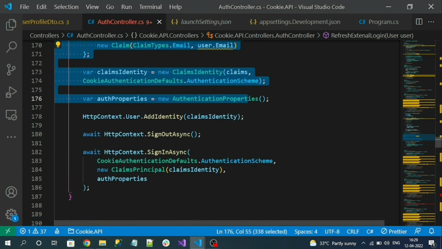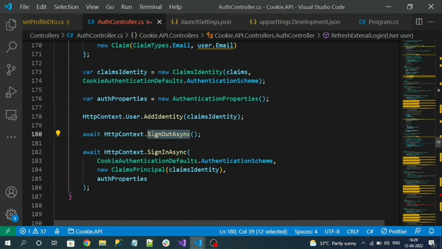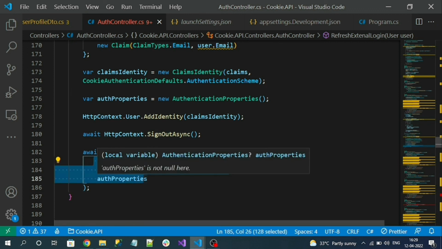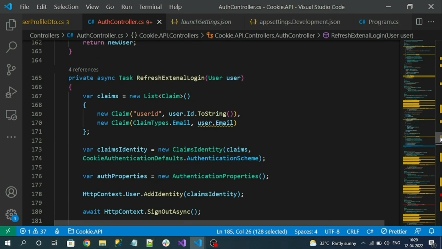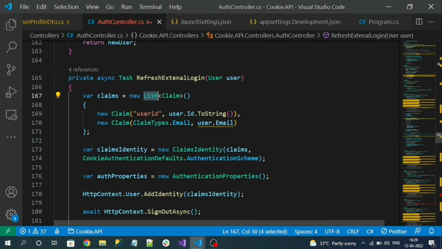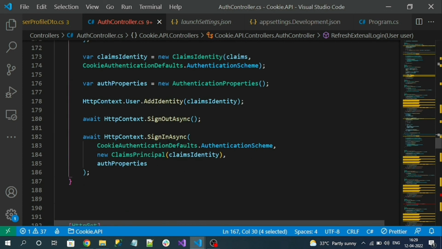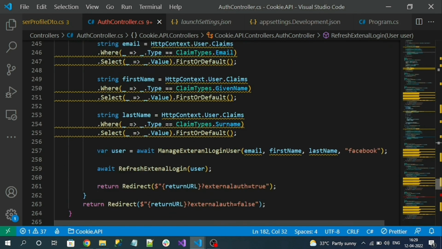And here, if you see this line of code, I am signing out, means I am clearing the existing authentication cookie and creating a new authentication cookie with my required claims. Okay, so if you observe here, user ID, I am explicitly adding into my claim. So that will be available to me because I am creating a new authentication cookie. So that is the use of this refresh signing method.